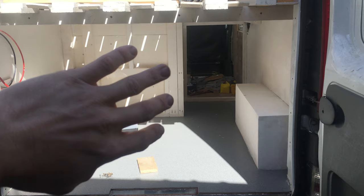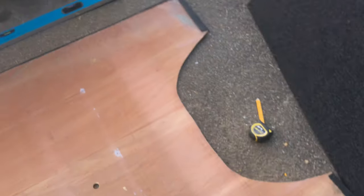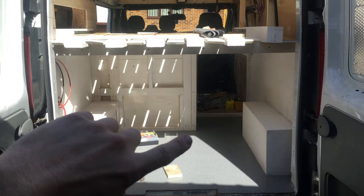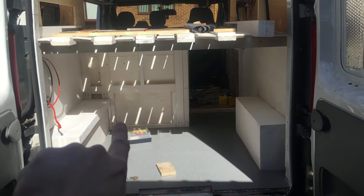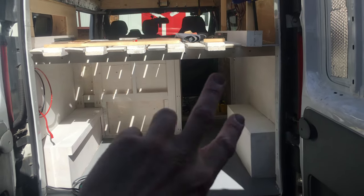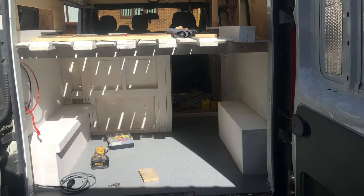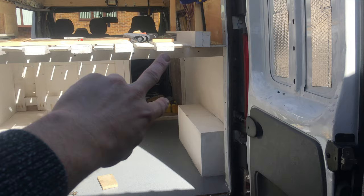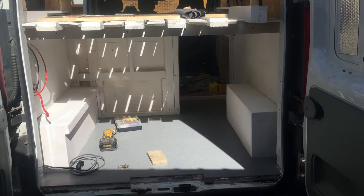So what I'm going to do is recycle these boards that I originally took out. That was the one with the carpet on. I'm going to put the board with the carpet on at the back here, and then put it in that recess there. Then I'm planning to paint the side here as a featured colour. And this one is a featured colour.